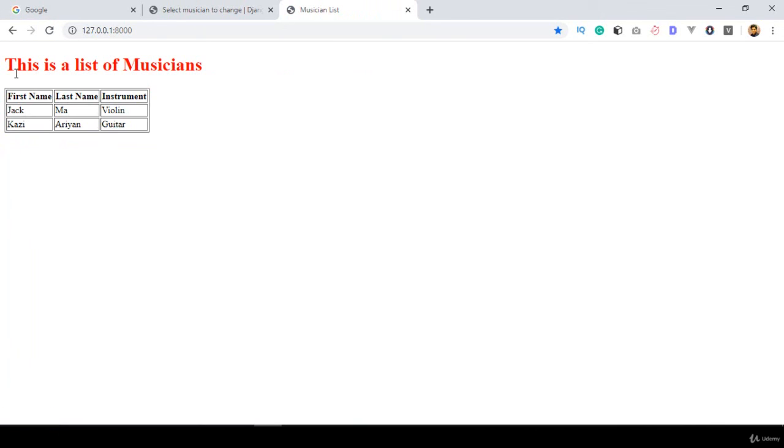Yes, now you can see, friends, that our heading is visible, and for this heading I have defined some CSS for the h1 tag, and you can see it has now changed. Also I defined our table, and in the table I have three fields: the first name, the last name, and the instrument, right? So now you can see all this data actually comes from our database. That is not static data. All of this is dynamic data that now comes from our database table.